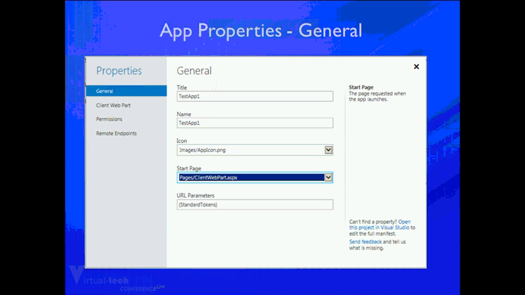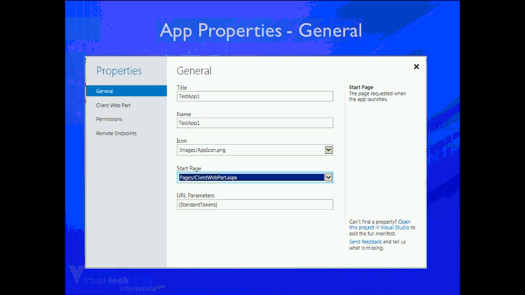So app properties, okay, this is very interesting. Like any other project type, we need to provide a title, name, as well as a start page. The start page is very interesting because the start page of the app plays a key role. It is the URI of the start page where the web file is found, and that will be rendered when your app is rendered. Again, this start page signifies where your actual app logic is hosted.